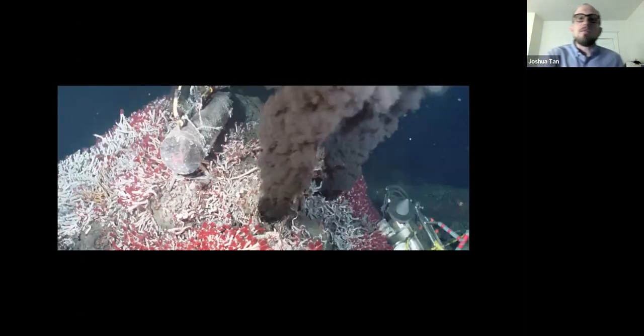Here's an example of an environment where you might find extremophiles. This is the bottom of the ocean at an ocean vent. At the bottom of the ocean, volcanoes that occur can superheat the water. And as they superheat the water and release what we would consider toxic gases, you might expect there to be no living things. But as you can see in this image, there's actually a tremendous amount of color down at the bottom of the ocean. This is indicating that there are some living things. These are animals that are living at the bottom of the ocean.